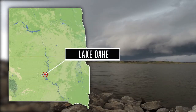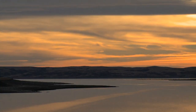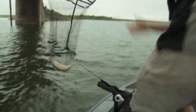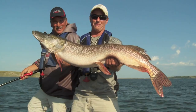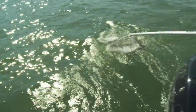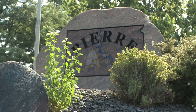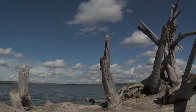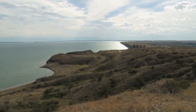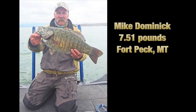First up: North and South Dakota's Lake Oahe. Oahe is monstrous — it's nearly 230 miles long. For years this reservoir has been known for walleyes and big pike, but recently smallmouth bass have taken hold in a big way — big enough to get the attention of the Bassmaster Elite Series, who will be hosting a tournament on Oahe out of Pierre in the next couple weeks. The upper Missouri pools of Oahe, Sakakawea, and Fort Peck are the most untapped smallmouth bass fisheries in the country today. The Montana state record smallmouth was caught last fall — a 7.51-pounder out of Fort Peck.